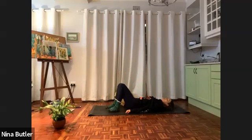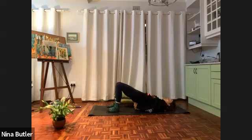Keeping your knees bent towards the ceiling. Your feet are hip width apart. I invite you to press your feet into the floor. Just lift your hips enough to place the yoga block or the nice big fat book underneath the base of your spine. So just take a moment to place it carefully, and it should be really over the tailbone, the coccyx, where our tail would grow out of.